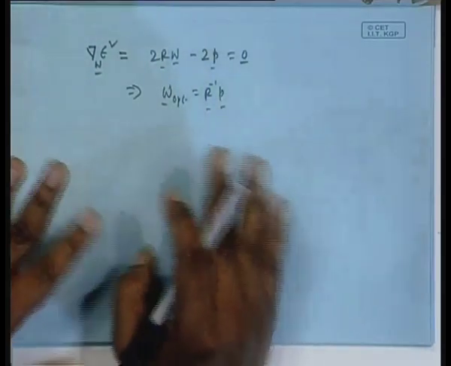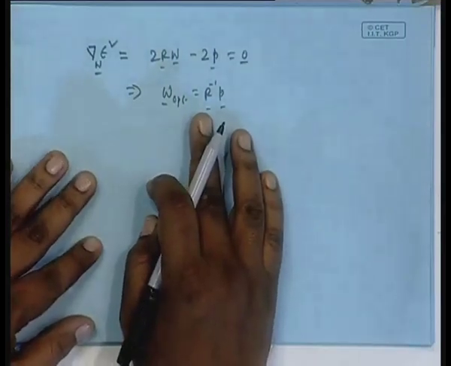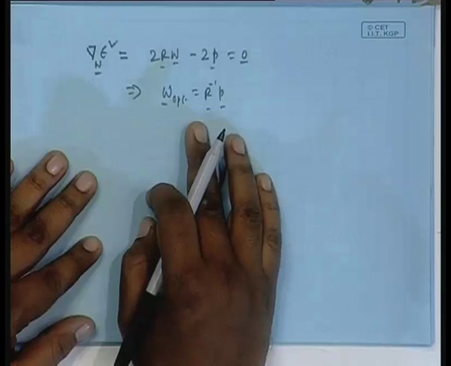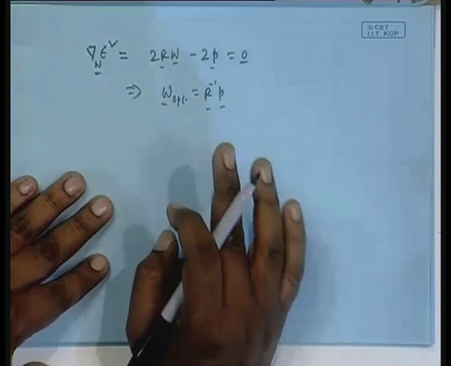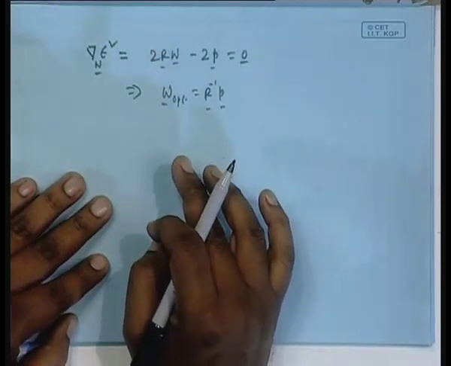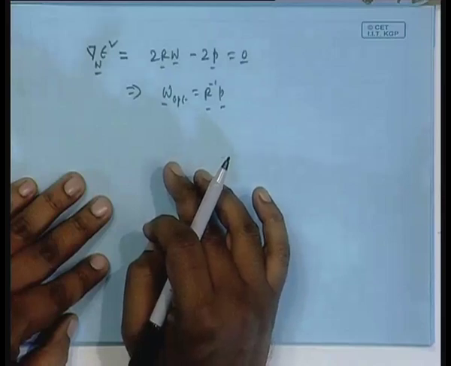Now again I want to do steepest descent here. I don't know how to compute an inverse, so I want to do steepest descent. Once again, epsilon squared is a real function of how many variables? 2 into n plus 1 variables. Real part, imaginary part, like that. So again there, it's a quadratic function of all those real and imaginary parts. So it has got a unique minimum, and everywhere it will be going up. So I can apply the steepest descent. I have to take the gradient with respect to the real part also, imaginary part also, for each variable, and go in the opposite direction, isn't it?